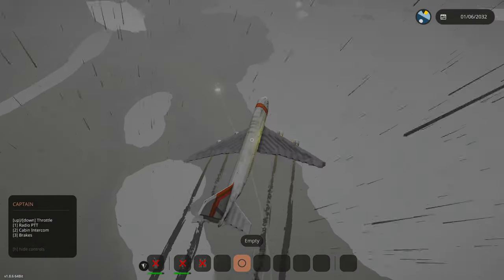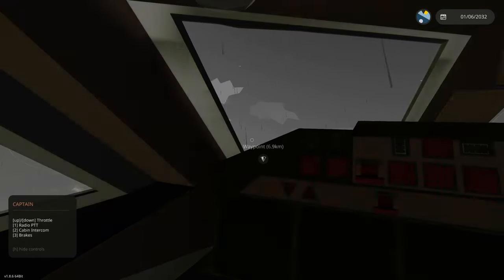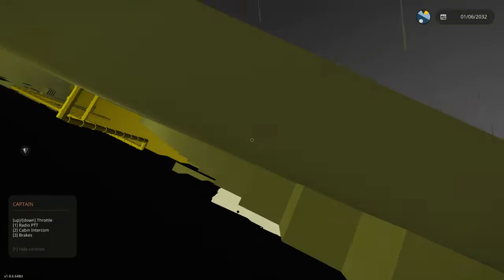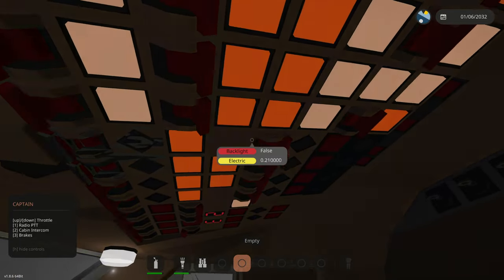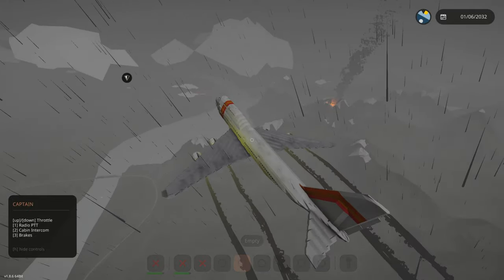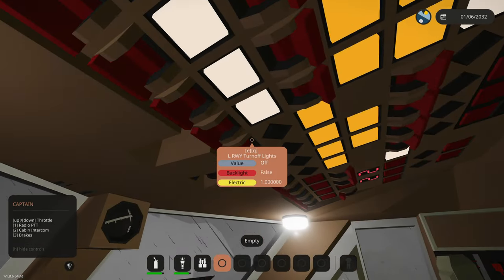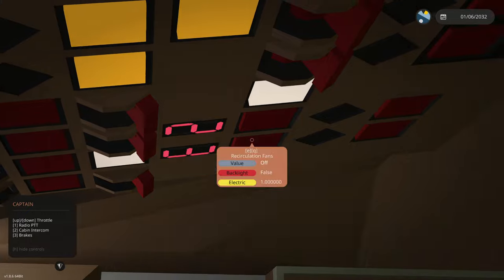We're flying over the mainland, kind of running a little bit of a tour. What's that down there — is that a massive train? Oh wow, that's cool. Neotastic to ATC — we've lost all electrical. Why is our fire suppression on for our engines? It's dumping our fuel — that's what it's doing! We are dumping all of our fuel right now over mainland. We've regained electricity, it's coming back slowly. This is really not good — we've lost all power. A lot of our fuel just completely went out of the engines. We had a low PSI warning, and the temperature in the cabin is also very low.